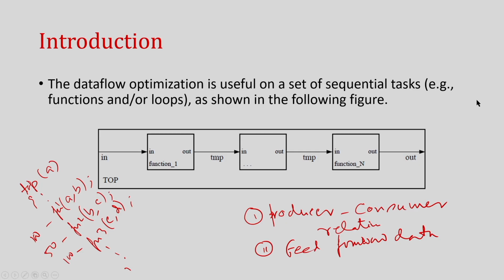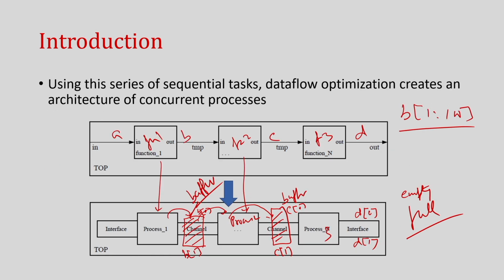And given such behavior, if you just have this kind of producer-consumer functions and you specify that HLS dataflow, then the high level synthesis tool like Vivado HLS can understand this. So, probably I have to implement this as a dataflow, and it can analyze whether this particular function can be implemented using the dataflow, and if yes, it basically automatically generates this kind of hardware with all these handshaking signals, right.